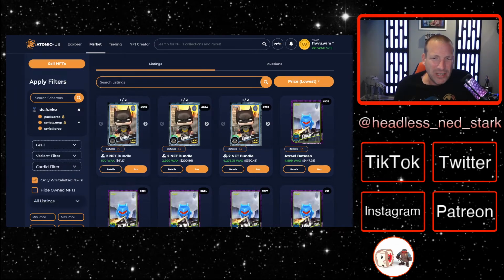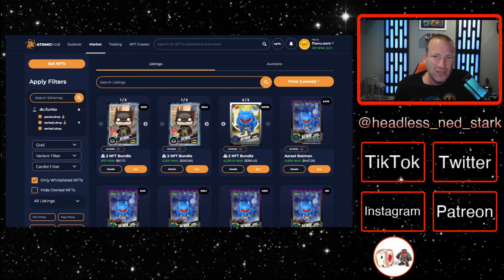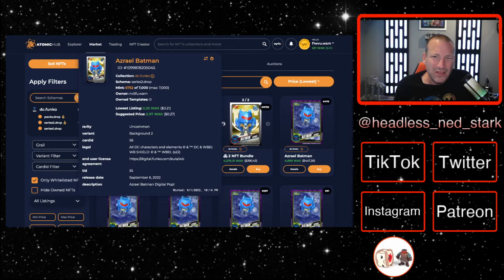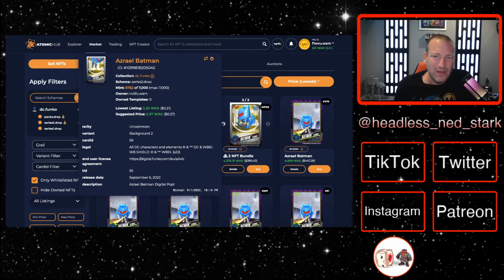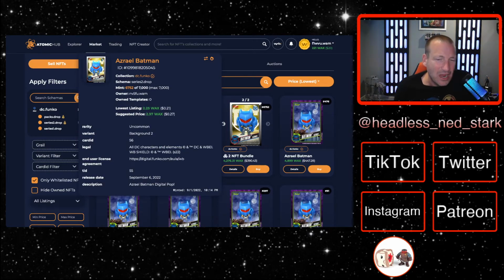You can see this person has it for $390, and they're saying, I'm giving you two cards, so they're actually giving you both. And this card is not the redeemable. I don't believe it is. Yes, this is an uncommon.